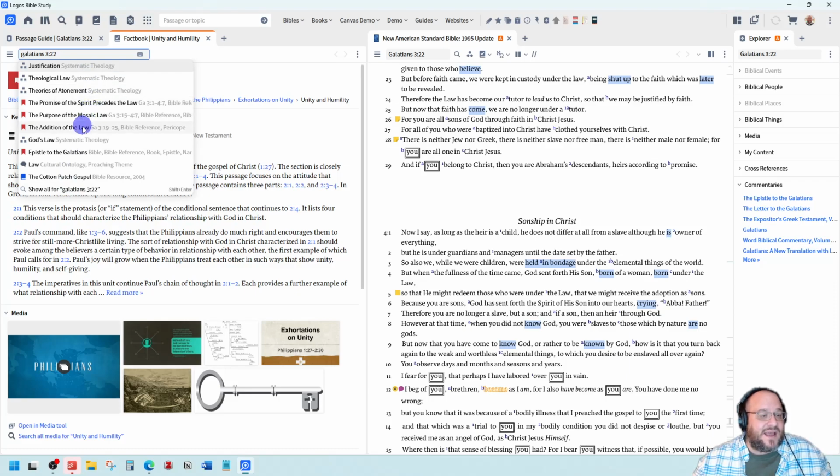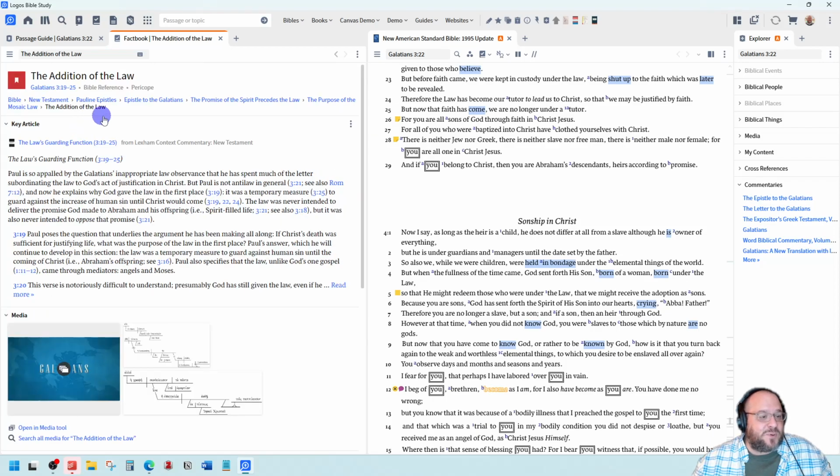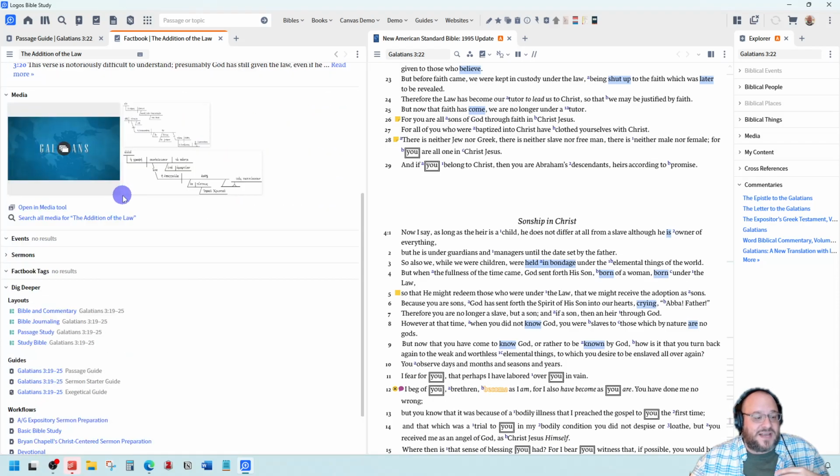Let's say I want to just look at this passage, this pericope. Depending on what's in your library, it will change a little bit. But this is a Factbook entry just on Galatians 3:19 through 25. And look, it has a section for me from the Lexham Context Commentary on the New Testament.